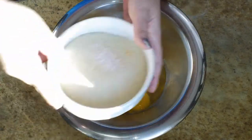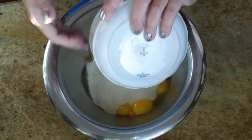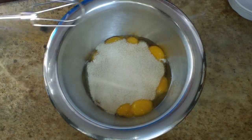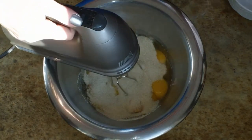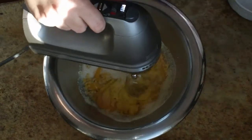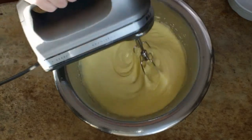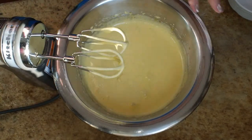My milk is still over on the stove and I'm going to go ahead and mix my sugar. I have one and a quarter cups of sugar and also a pinch of salt — when I say a pinch I mean about an eighth to a quarter of a teaspoon. I'm going to mix these eggs up. They're nice and thick and this is right where I want them.